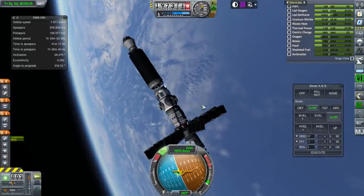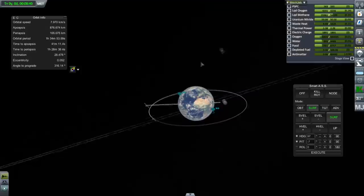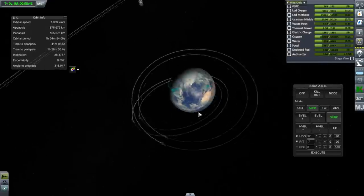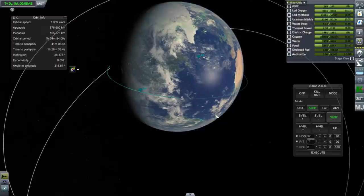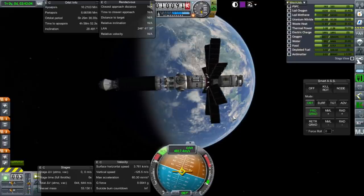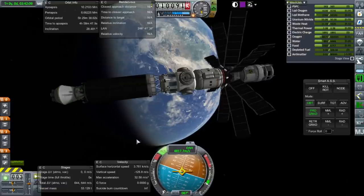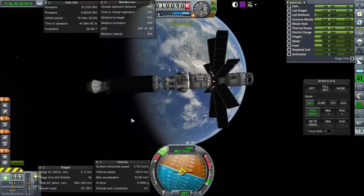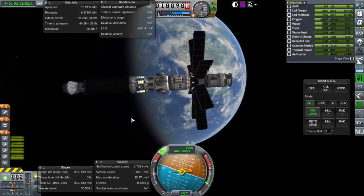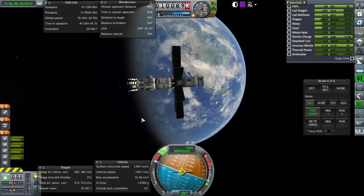Let's cut that out for now. I want to see where we're actually going — we have a high apoapsis, I know. That's not the best Moon-friendly orbit, I guess we'll just have to deal with that. We're not quite where we need to be. Let's see if the Super Dracos can handle the rest — it's probably better not to be in the same orbit as that anyway. Looks like it's going to be all right, right about there will do.